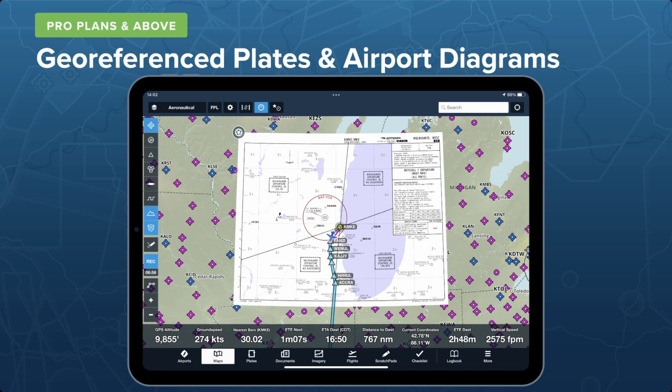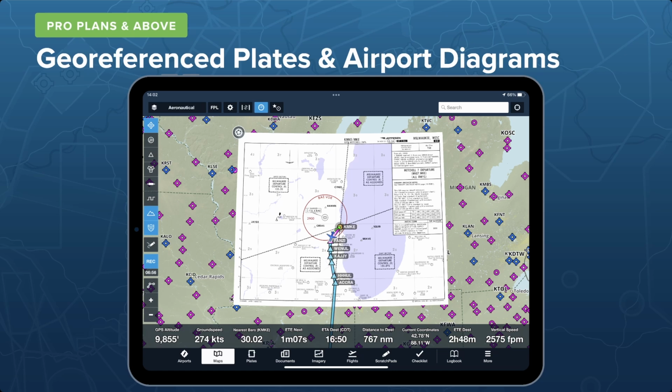The georeferenced plates and airport diagrams, Alex, correct me if I'm wrong. You said that this is the reason alone that, before you even worked at ForeFlight, you had Pro Plus from the beginning. Oh, yeah. Well, honestly, I kind of cheated. I had Performance Plus pretty early, but Pro Plus was not only for this, but especially if you are a student pilot and you're trying your hardest just to stay on the center line while you're taxiing.